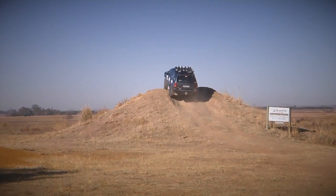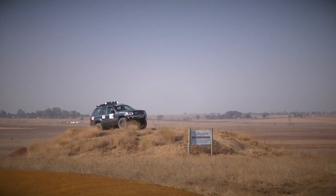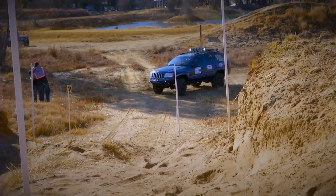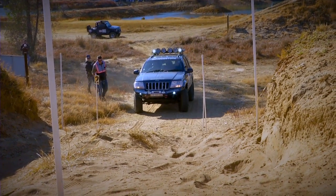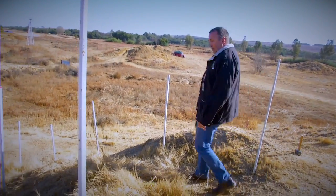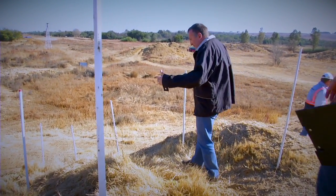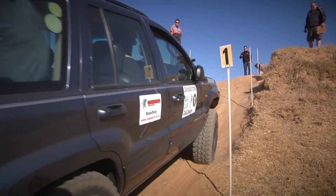After traversing a few small obstacles along the way, Danny and co-driver Tiernes Kortenhoven finally arrive at obstacle one, and the first Tour de Palki challenge of the day. Here, a steep rutted climb is followed by a narrow gate, a descent, and then a tight turn through those narrow gates. Let's see how Danny rolls.